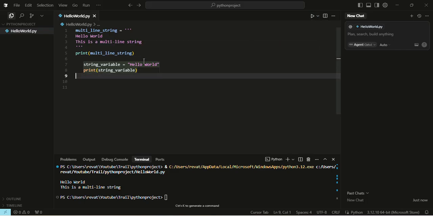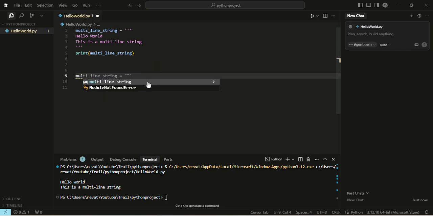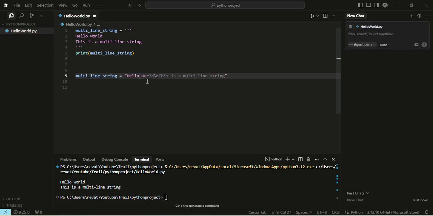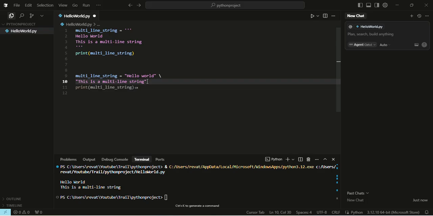And then there is one more method, a multi-line string, which can be like any normal string, and that can be concatenated using backslash instead of giving them in triple double quotes or triple single quotes.